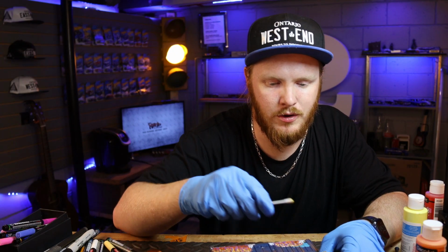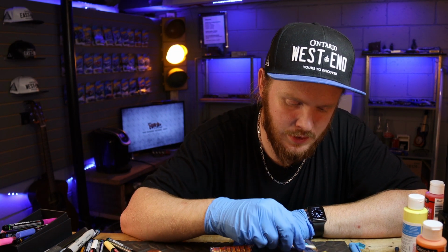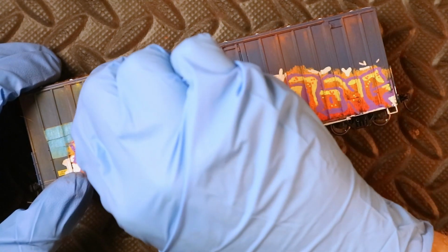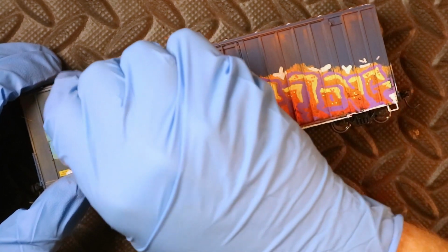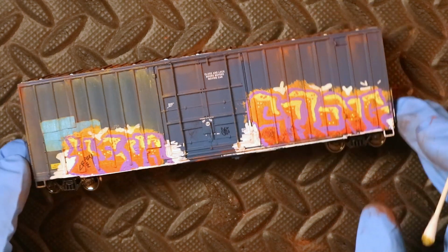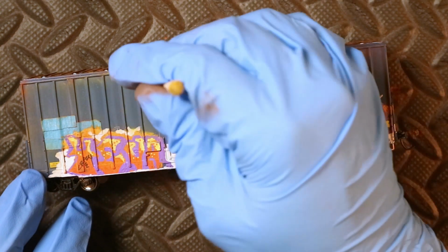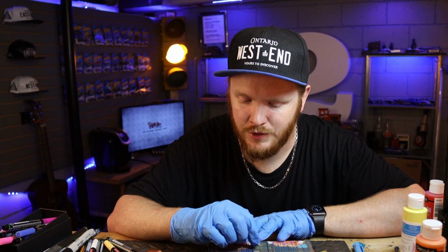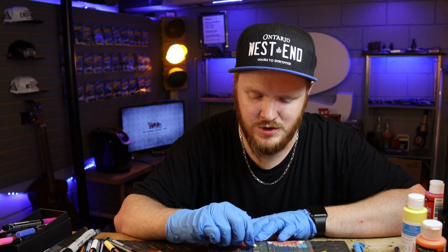I'm gonna come in now with dirty yellow AIM weathering powder, just to fade out the rest of this side of the car. This is just gonna help fade that blue, because the blue I find is really shiny. You can already see, if you compare this side to this side, that it's making a pretty big difference. Once you're satisfied and you don't want to do any more, you can clear coat this with Tester's Dullcote or any other kind of matte finish clear coat.